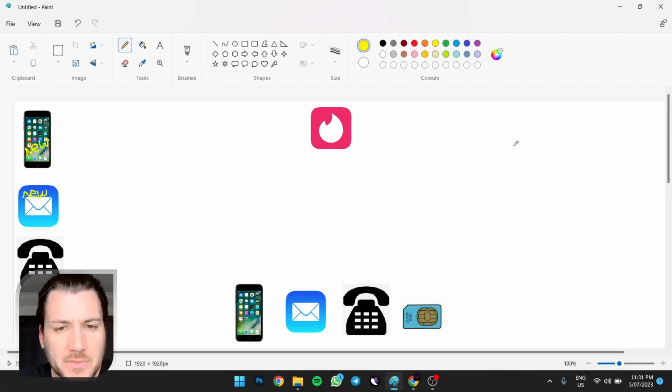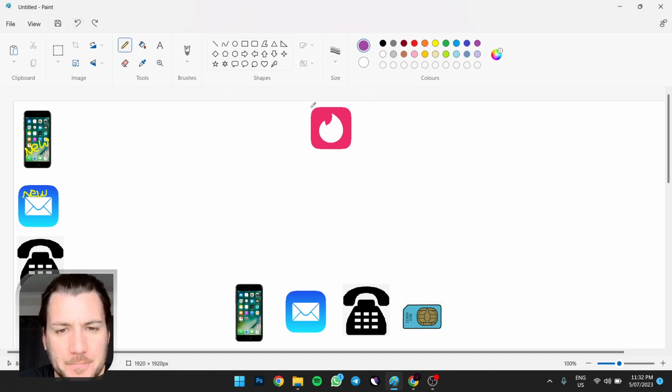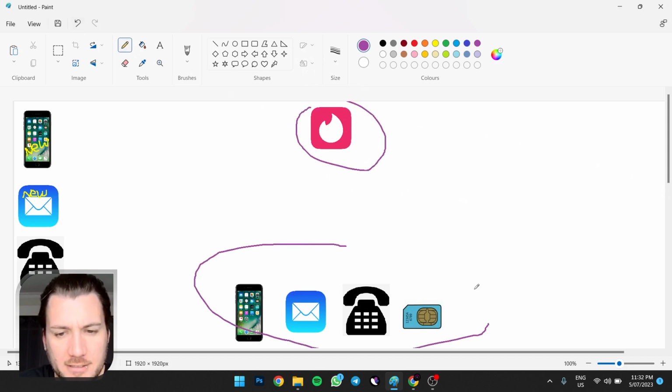So, all right. If you haven't noticed, this little symbol here is representing all dating apps, but in particular, it's representing Tinder and Bumble because those are the two most commonly used and the two that will give you the most problems. So let's break it down here. So here is the dating app, Tinder, but it's obviously representing Tinder and Bumble. So what we are doing is we are creating, let's make this a bit bigger. Oh, now we're talking. Okay, so this is the dating app, and here's our accounts.